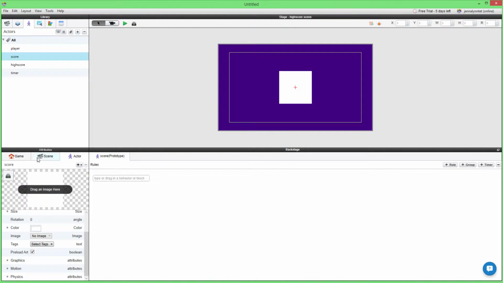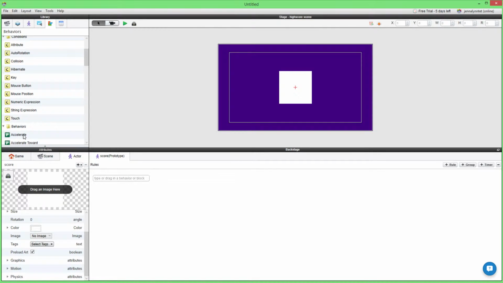Now we need a display text behavior. This is where your behaviors are. Okay, now I forgot to tell you guys, I'm on Windows, so it might be in a different place for you on Mac or whatever, or Linux. I don't know, because I use Windows.